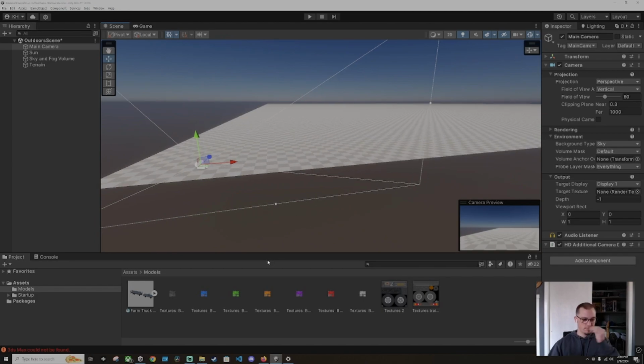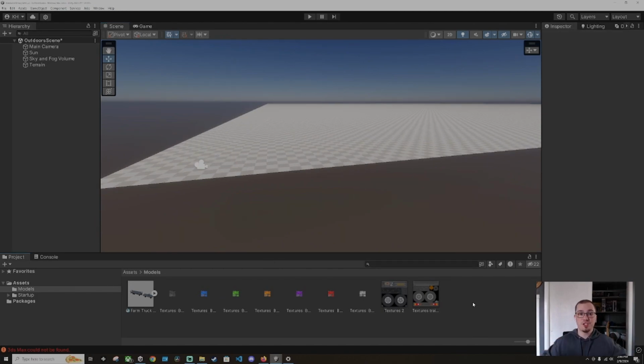Okay, guys. Sorry about that. It took me just a second. I thought I had the right truck model saved, but I was working with this 3D artist, and I had a couple of models in my downloads folder, and I forgot which one was what, and I had to download a couple of them again to make sure I knew what I was dealing with. Long story short, we're here.